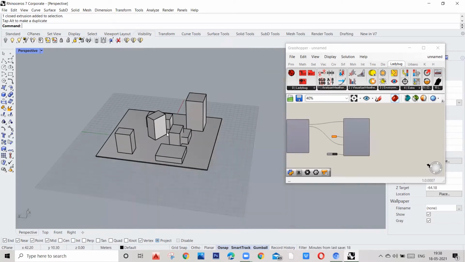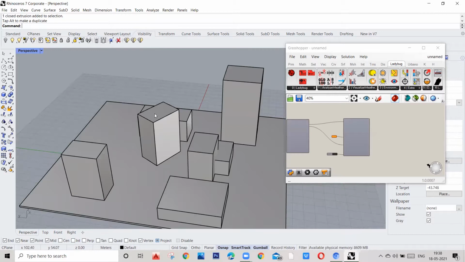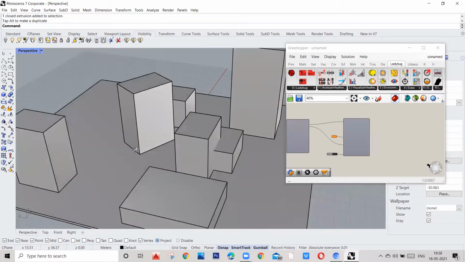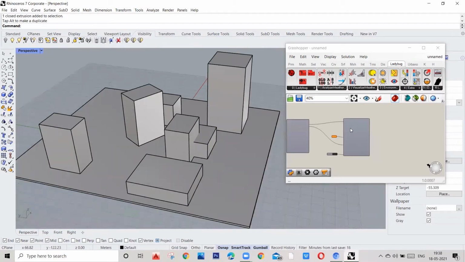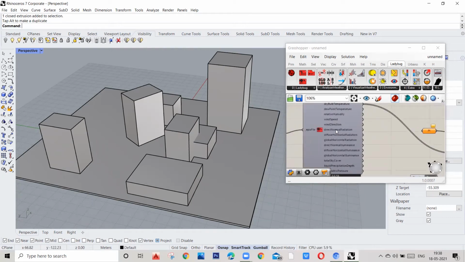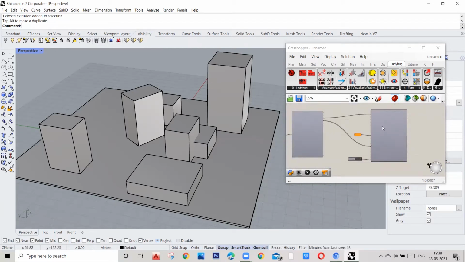It will be more laggy if you have a larger context or surfaces which are in detail, so I'm using some basic model. I've created a basic model in Rhino and we'll be working with that. I have just imported it and run Ladybug to extract the path and pass it to the EPW file.